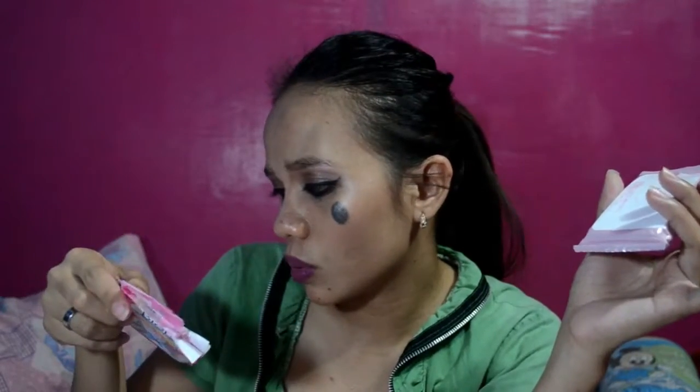Let's try. How many sheets are there? The packaging has Japanese characters, mga sis, because it's from Japan. I don't know how many sheets. Ah, 10 sheets. Okay. It's cute, the color is pink. Pink and violet are my favorite colors. It's easy on my eyes, pink like my wall.